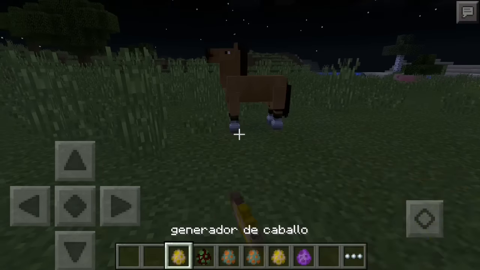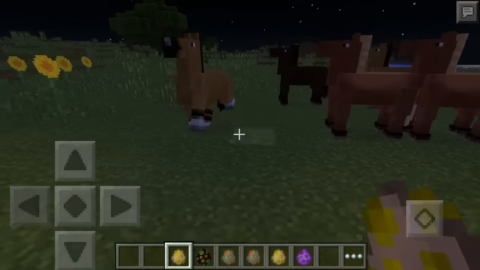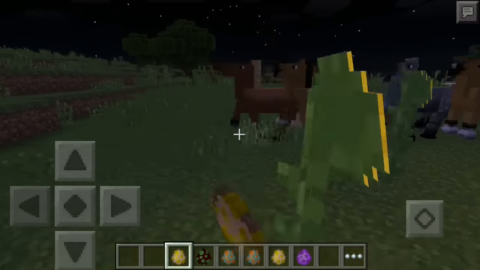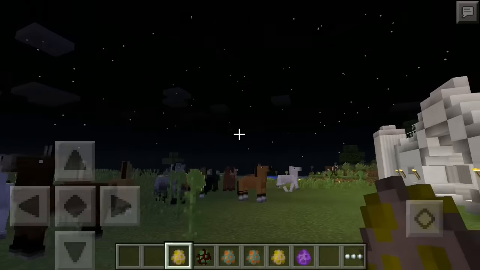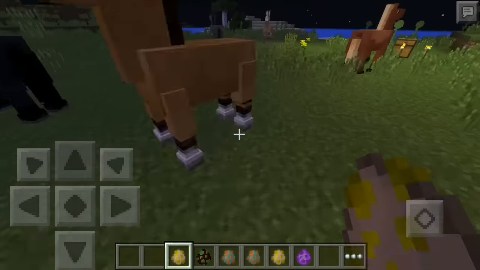Alright, so that's the horse spawn egg, as you guys can see. If you keep tapping it, actually, it spawns different types of horses. So, don't just try it once. Try it multiple times, and you'll see a ton of different horses over here. It's pretty cool, in my opinion. And now we have a lot of horses just wandering around, but that's totally fine.